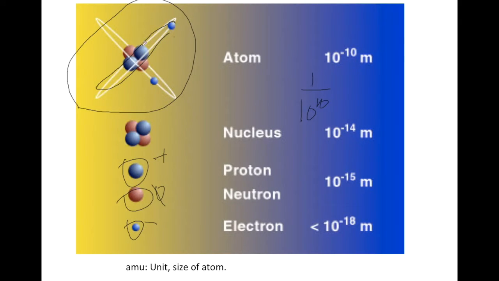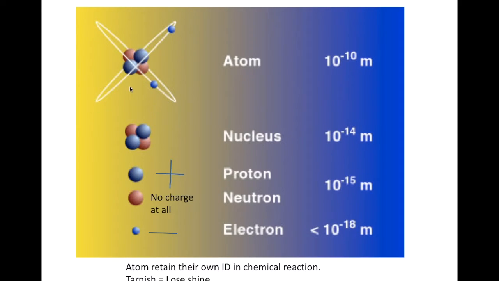Basically, there are a lot of shells that electrons can orbit, and they're far away from the nucleus, really far away. But we're mainly going to talk about orbitals, shells, electron configuration, and stuff in the next video. This video is just to give you a basic idea of what an atom is. Like I said here, a proton has a positive charge, a neutron has no charge, an electron has a negative charge. So if you think about it, the protons and the electrons balance each other out.